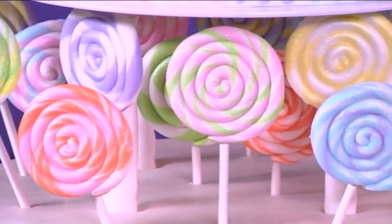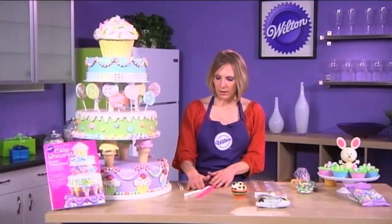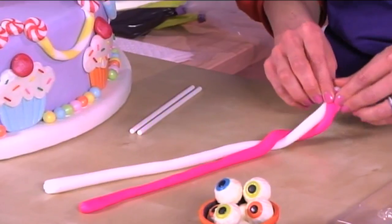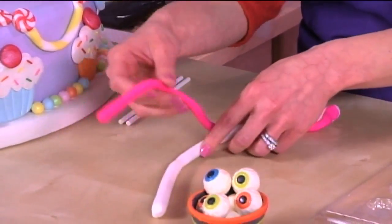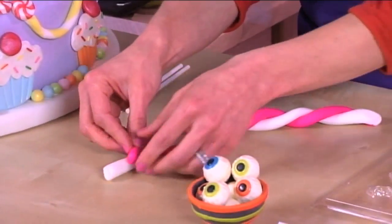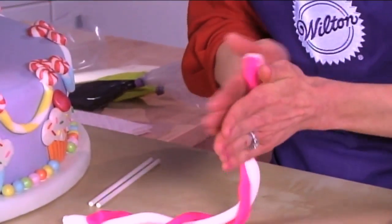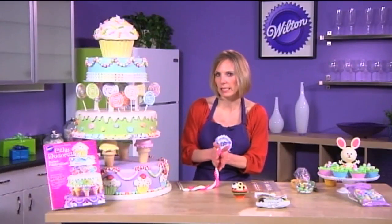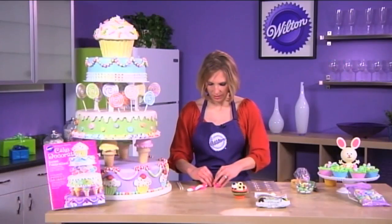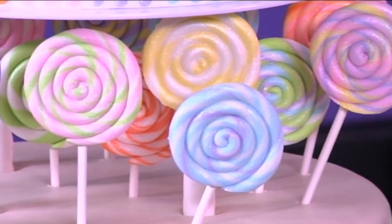Like these lollipops — they're made out of fondant. What you do is roll two or three different colors into logs about the same length, like I've done here. Attach the two pieces together, and then braid them like this, then attach the pieces again. You'll want to roll it in your hands, and then curl it just like this, like a sucker. Mine's a little bit not as nice because I didn't do all the rolling, but do you get the idea?